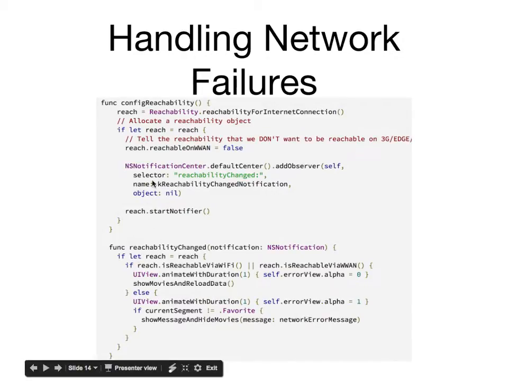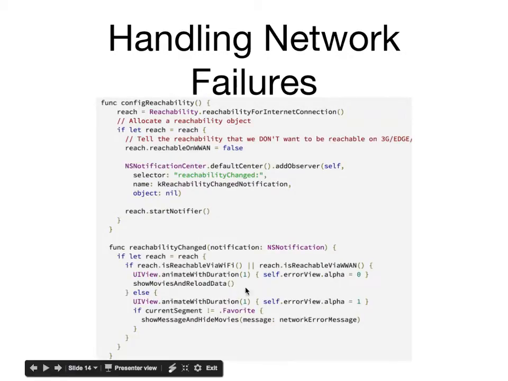So here, for example, you set the notification for that, and we add the observer, and then whatever the change, the reachability change notification, whatever the change on the network, it will trigger you. And when it triggers, it will run the selector here. The selector is the function you want to execute when something triggers. So here we have, if the network is reachable via Wi-Fi or WWAN, then you want to do this.